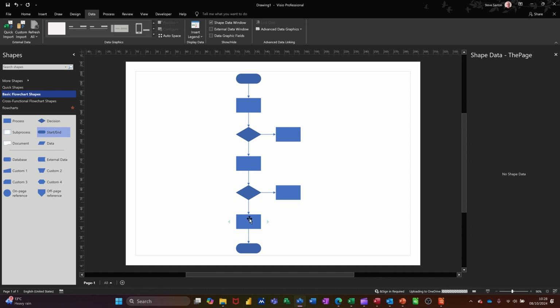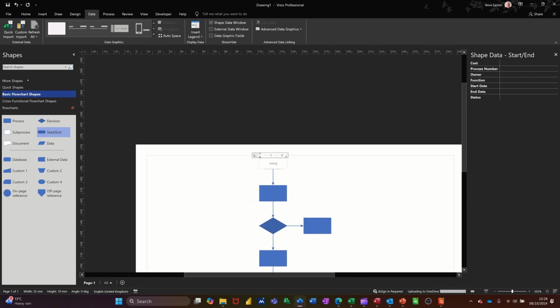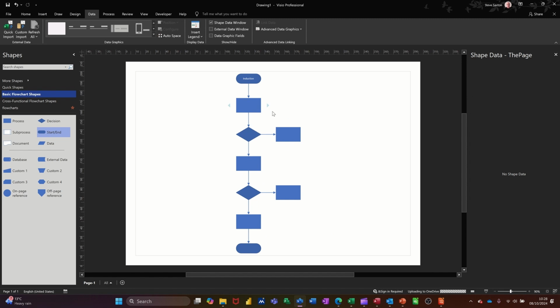Now, that is just very quick how you can create a simple flowchart. Obviously, you've got the ability to type in there. So if I call this induction, you see, as soon as I start typing, it will zoom in for me and I can see what I'm typing. So that's you type in there. Now these boxes here, you can't have things just hanging like this. So you would naturally want that to come back down.